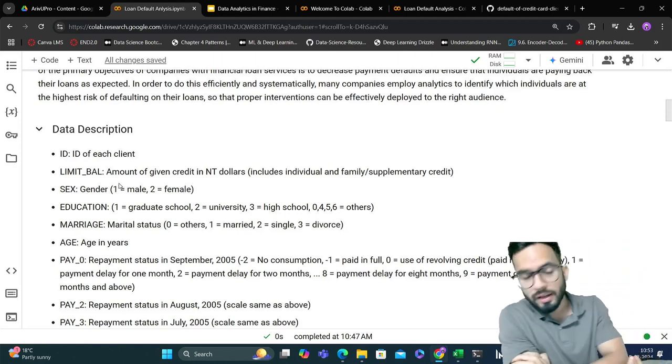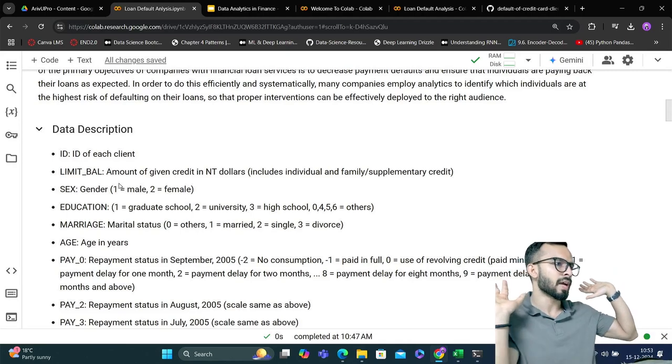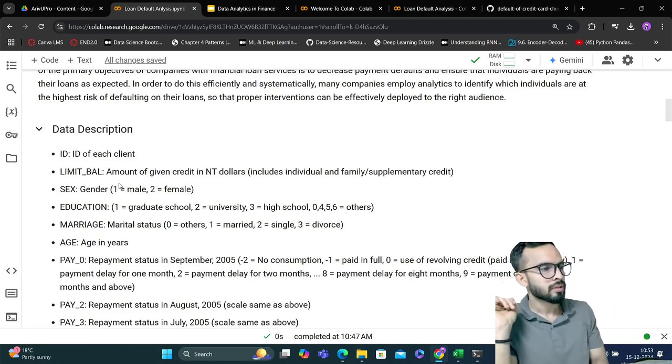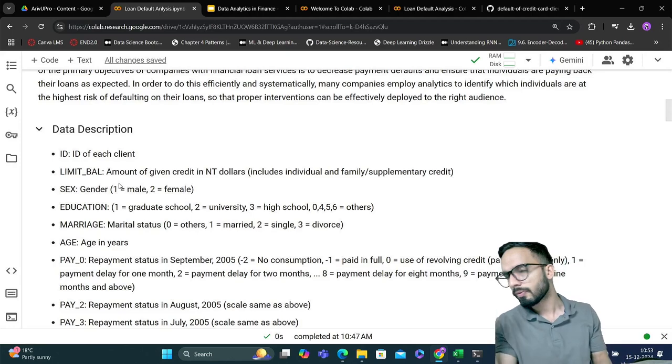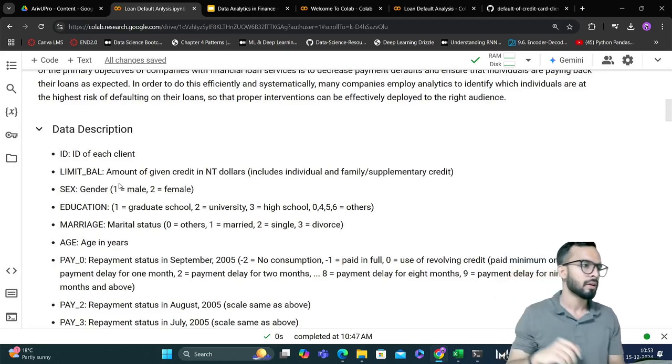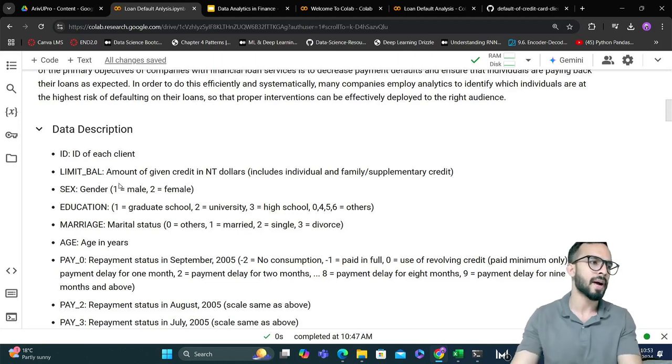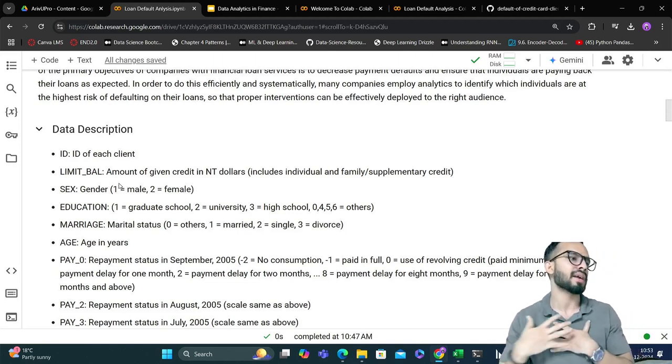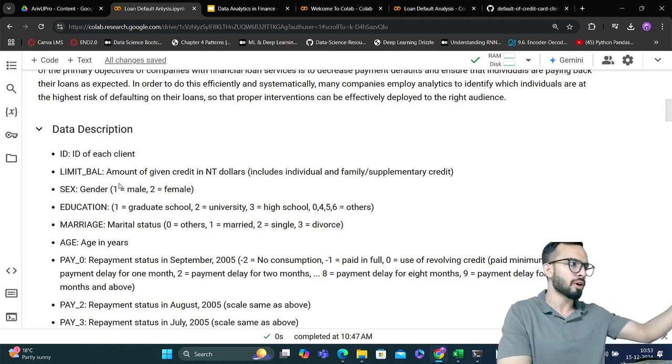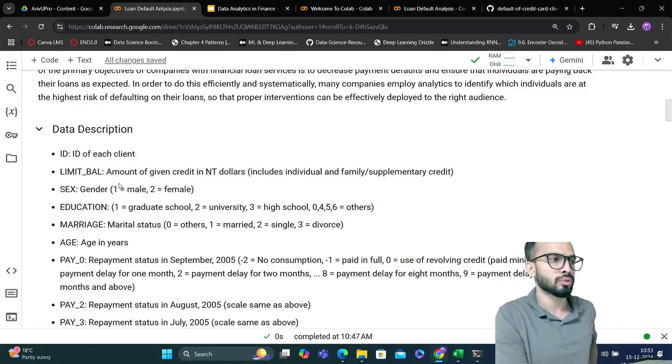Now, all these are assumptions, right? We are just making assumptions. We haven't seen the data. So all these are nothing but our hypotheses, our assumptions. So we say if you are a postgraduate, you are more likely to pay back my loan. But that is just my assumption. We'll see what this data says. Is it true? So all these are assumptions that we are making.